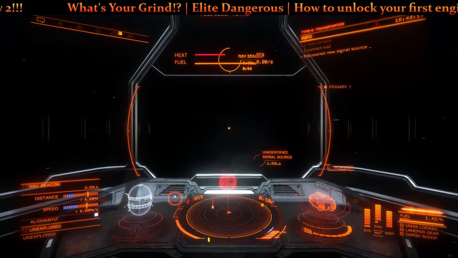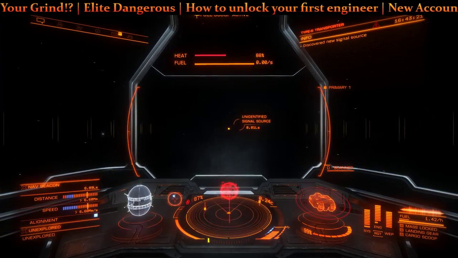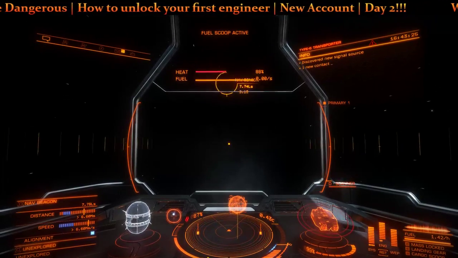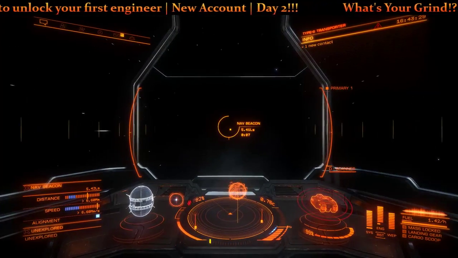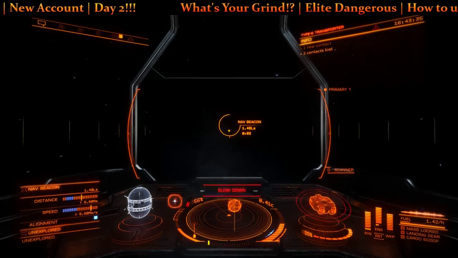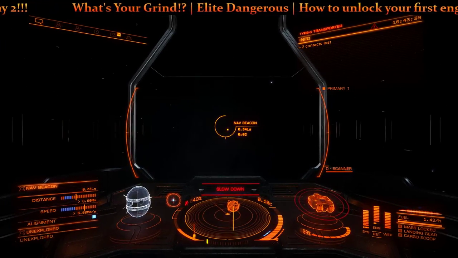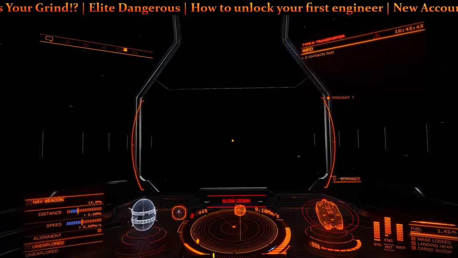Come on. Seriously, what a pain that is. This thing heats up a lot. I think that's probably why the Diamondback would be so much better. I think the Diamondback Explorer has a hard time heating up. Oh, passed it. Oh, U-turn of shame.